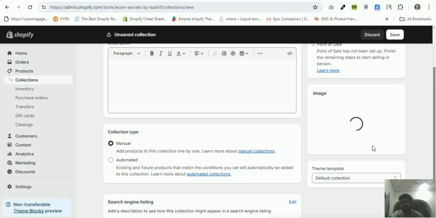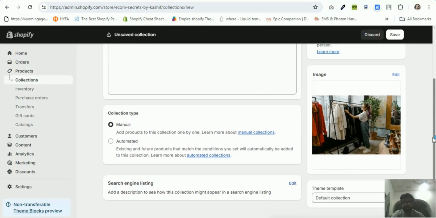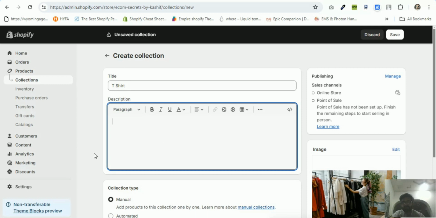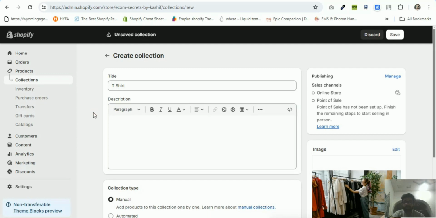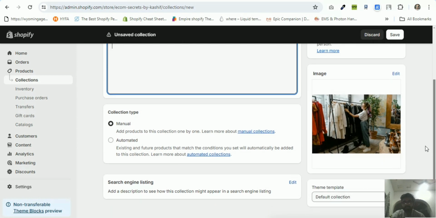Let's say this is the collection image. So in manual collection you just have to type its name and give the collection image. You can also write a description, whatever you want. You can tell about what kind of shirts these are, how these shirts can add value in your life.